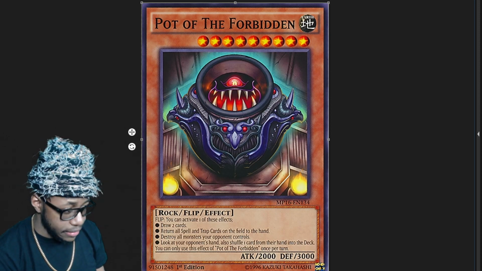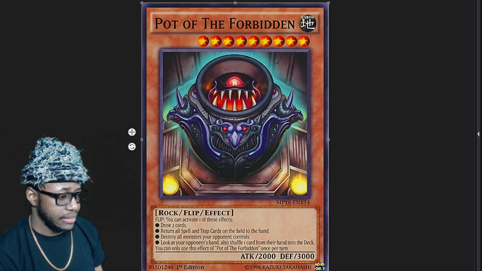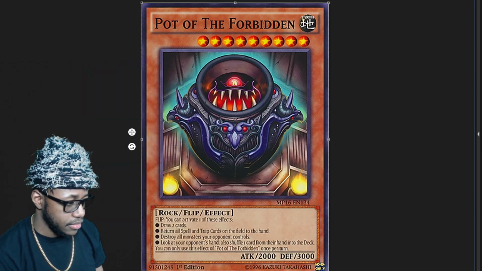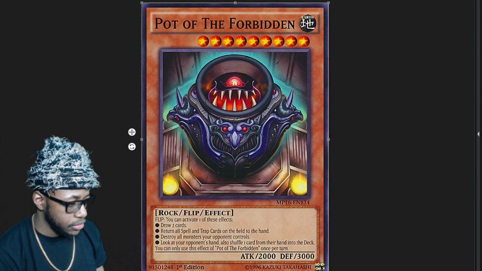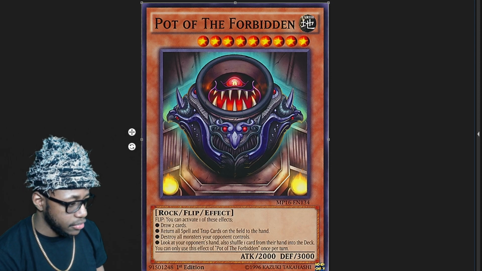Next up, the pot I didn't even know existed until I made this video. Pot of the Forbidden. It's a rock flip effect. Yuck. Flip, you can activate one of these effects. Draw 2 cards. Return all spell and trap cards on the field to the hand. Destroy all monsters your opponent controls. Look at your opponent's hand and also shuffle 1 card from their hand into the deck.